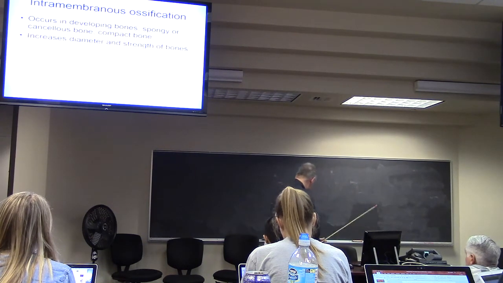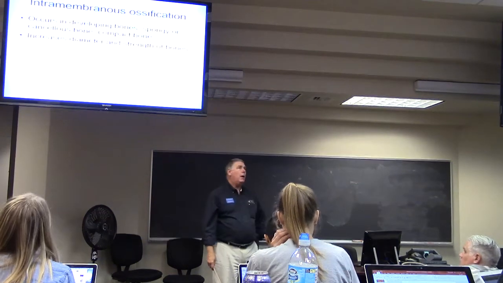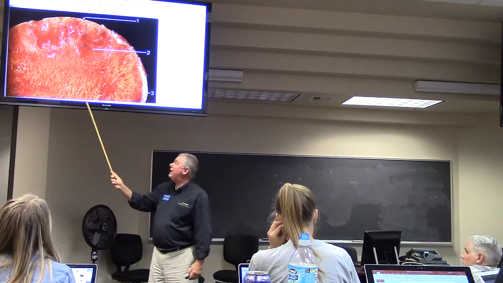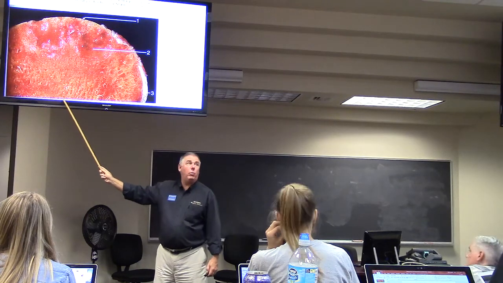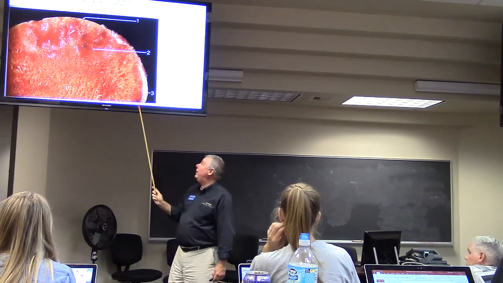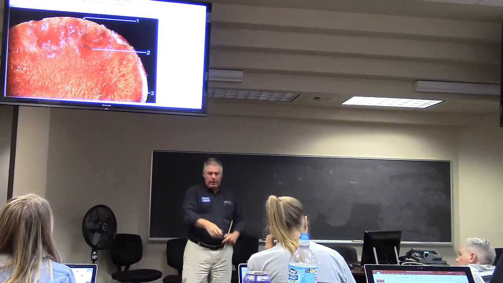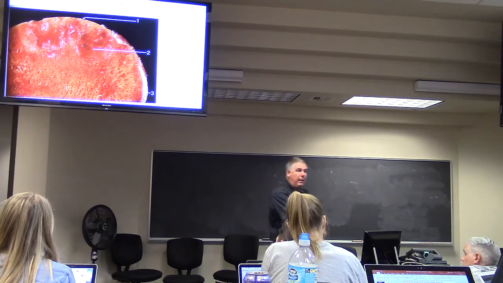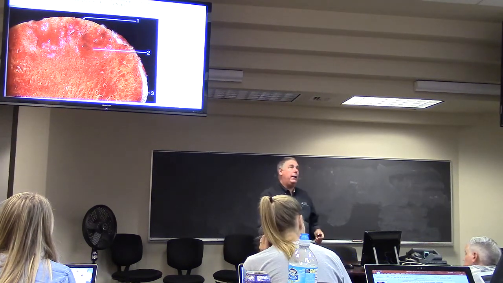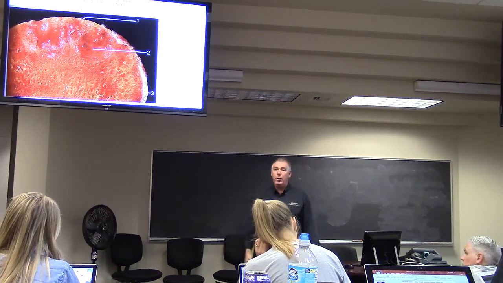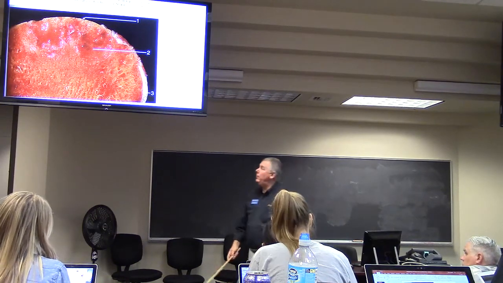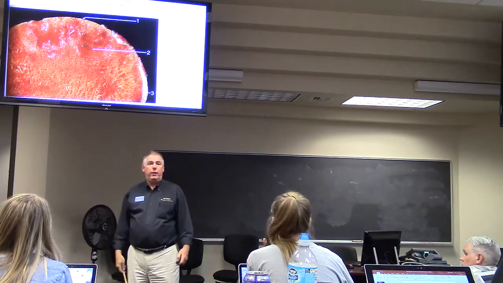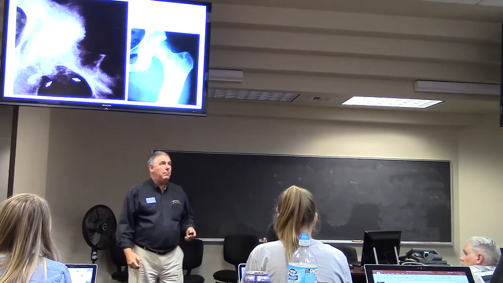You can see this right here would represent cancellous bone or spongy bone. If you carry this on down into the shaft of the bone, which is called the diaphysis, that would be the compact bone. Okay, we'll see it again later on. But you can see the spongy bone, how it looks in this illustration. Between all of these spicules, that's where you'll find marrow. That's where the marrow cavity is.